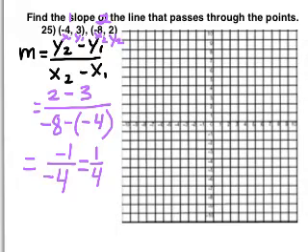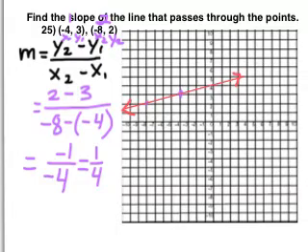So negative 4, 3 is right here. And negative 8, 2 is right here. And our slope is 1/4. So notice, we go up 1 and we go over 4, we get to the other point. Okay, so if we graphed the line that those points make, we can see the slope of the line graphically.